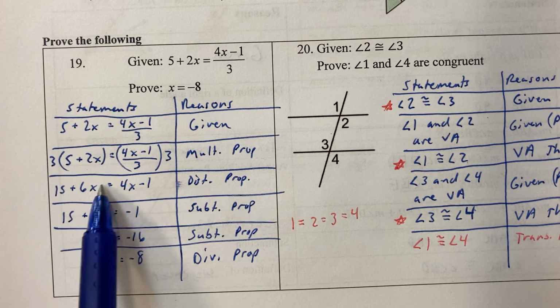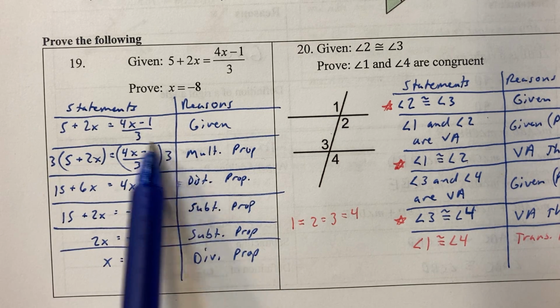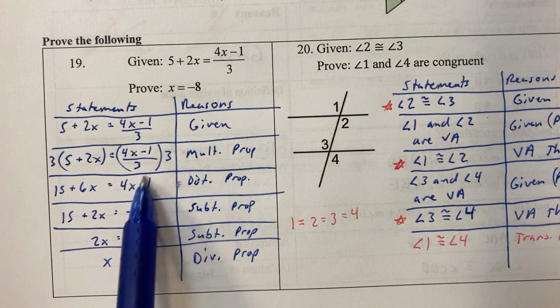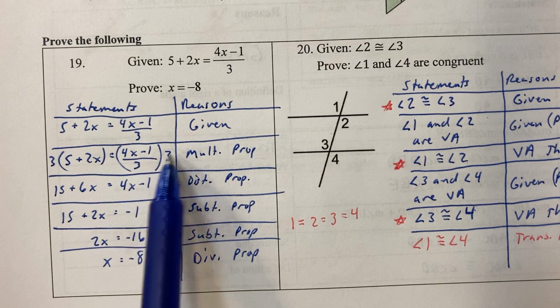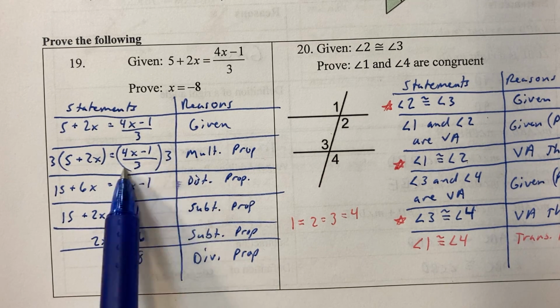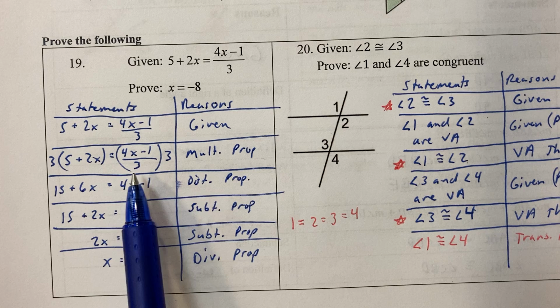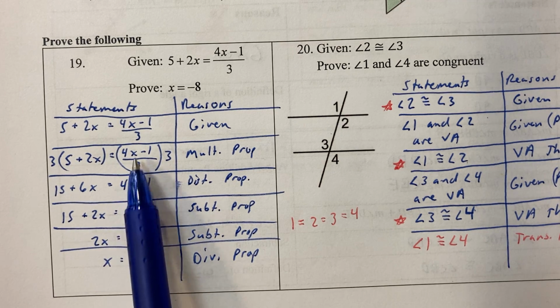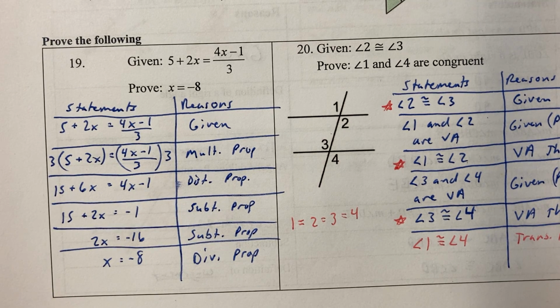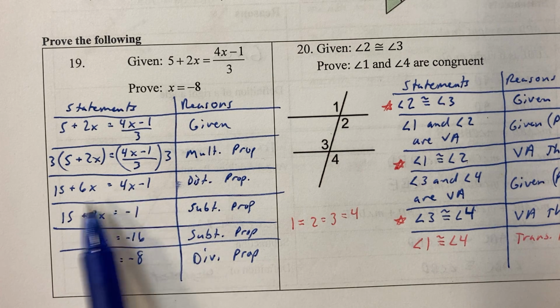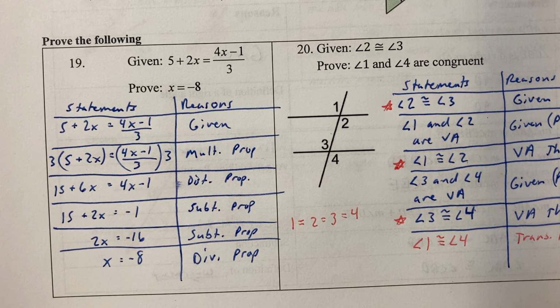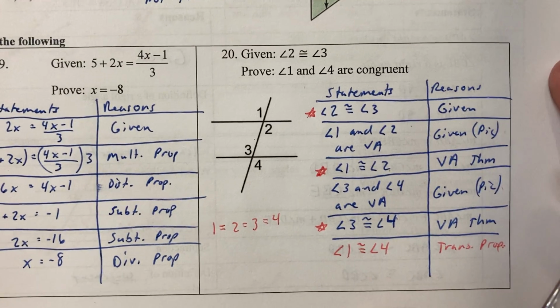Now, in doing that, since it's multiplication, I have to distribute. So I distribute my 3, call it the distributive property. And then here I'm distributing my 3. I'm just canceling these out. This 3 cancels this 3 out. And that was the whole point of multiplying by 3, to get that canceled out. So there I have it. And from there, it's pretty straightforward. Just move some stuff around, and you can get your answer. So this one.